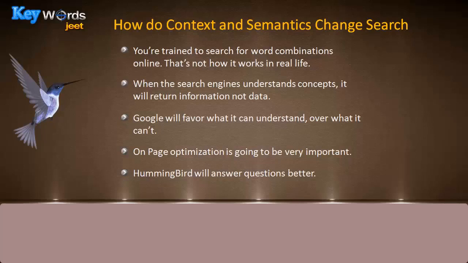So, as I said earlier, and I can't put enough stress on it, make sure your content is understandable for Google. That's why the on-page optimization till now, which was all about just keywords, putting in keywords in a specific density, writing a whole lot of articles, targeting a whole lot of keywords, is going to change. On-page optimization is going to be a bit more technical. It is going to be a bit more about semantics. It will be a bit more about being found by Google and being understood by Google.